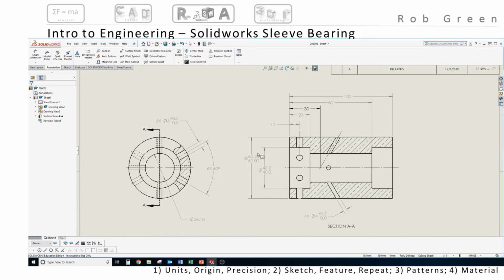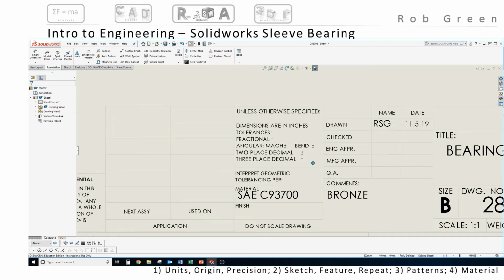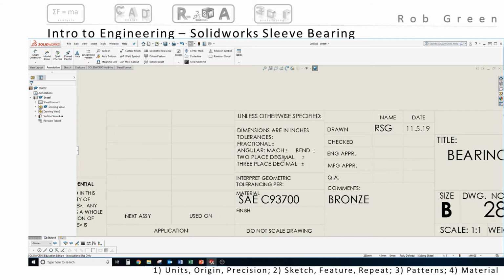For the dimensions that have less precision, there is no tolerance associated with those here on the face of the drawing. So wherever there is a dimension that doesn't have a reference on the face of the drawing, we're going to need to add them here in a title block.